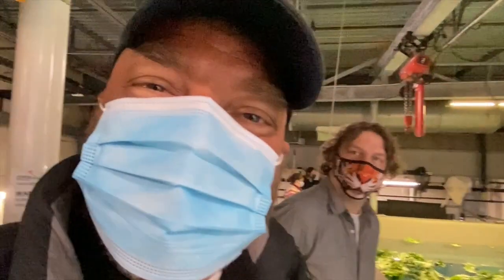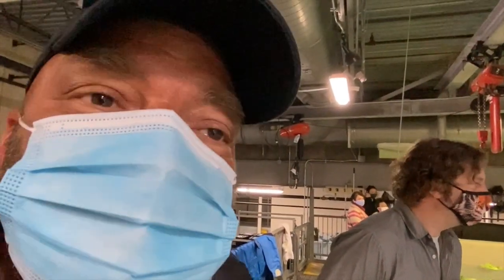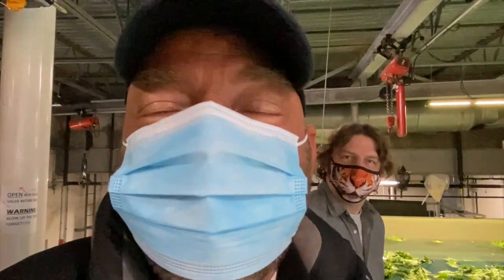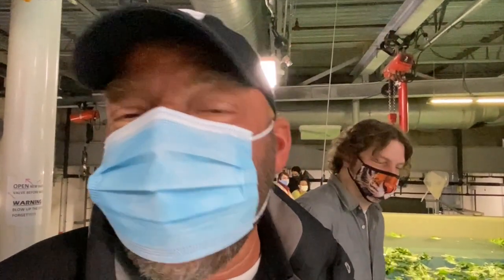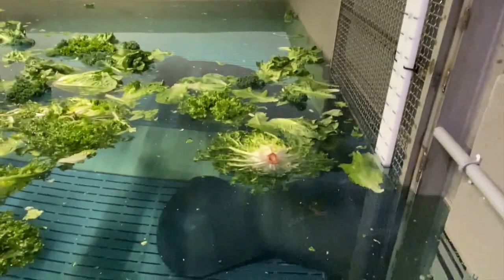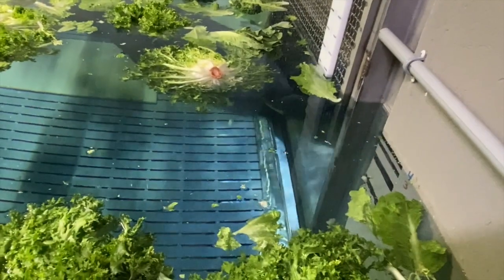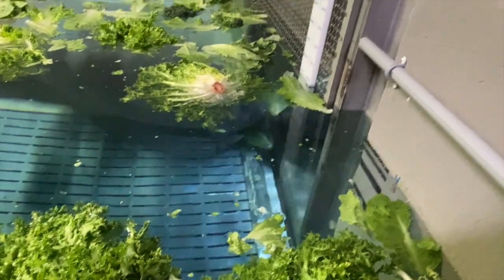What are they eating when they're in the ocean? They eat a lot of different kinds of seagrass. What's interesting about these animals is when you get floods and things like that in Florida, they'll come up on lawns, they'll eat grass, they'll eat some of the plants that people have planted. So they're generalist herbivores. They eat a lot of greens. Lettuce down there. There's two of them eating the same thing.